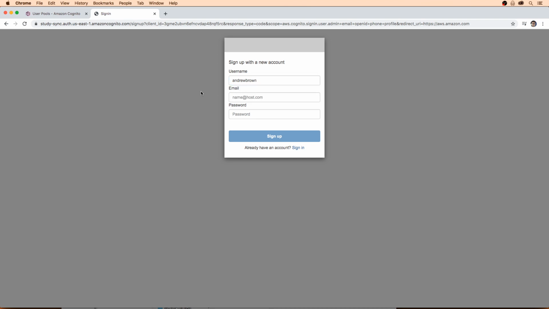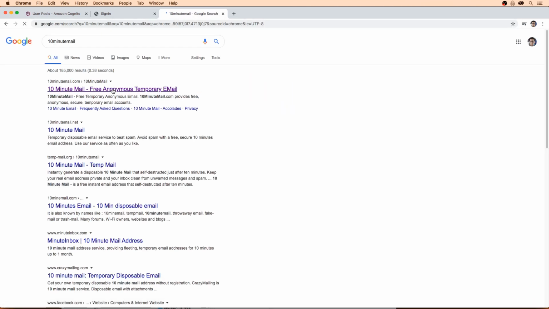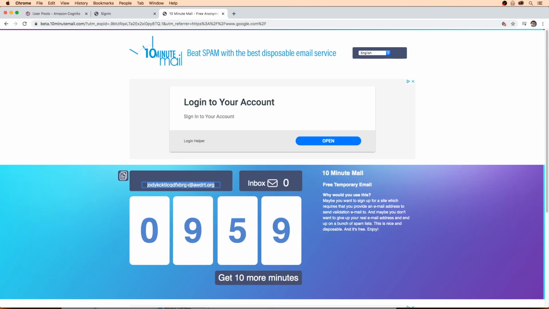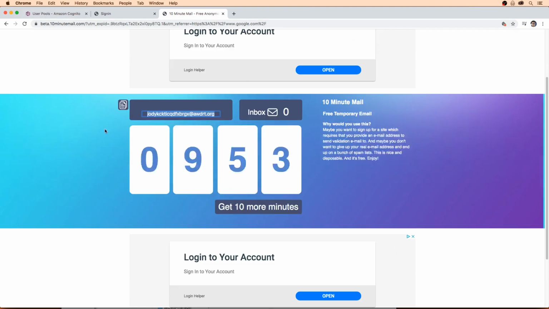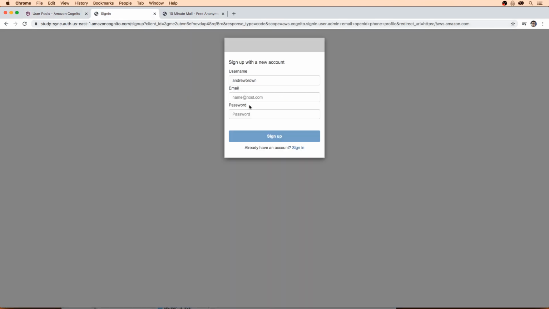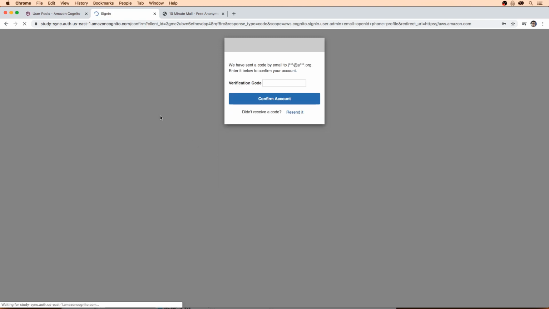So I'm going to need a temporary email. I'm going to use 10 Minute Mail here. We'll go here, and oh, well, it just changed the whole UI. I guess they have a new one. Oh, it's beta. Look at that. I'm an early user. If you never use this platform, it's for getting temporary emails very quickly. And we'll go back here. I will paste this in here, and then I'll make the password testing123 exclamation mark. Sign up.